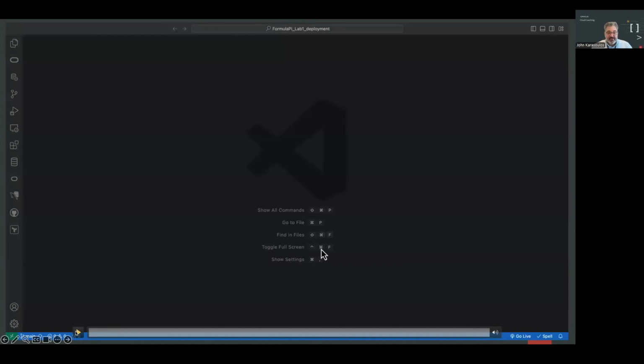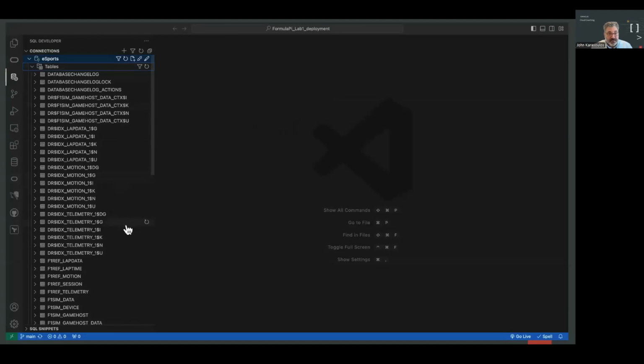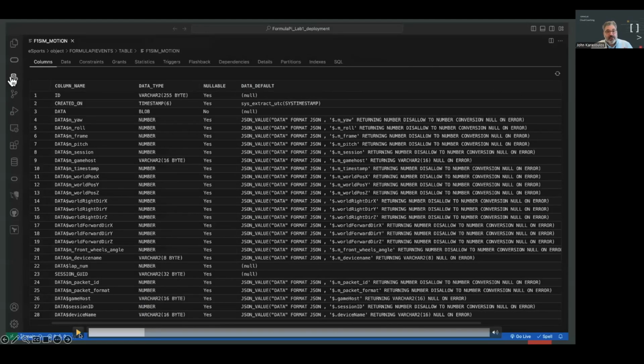Again, this example is based on Visual Studio Code, where we leverage the Oracle SQL Developer plugin, which allows us to connect to databases and look inside our schema for a specific entity, a specific table. We want to understand what this table is for and how it is used.